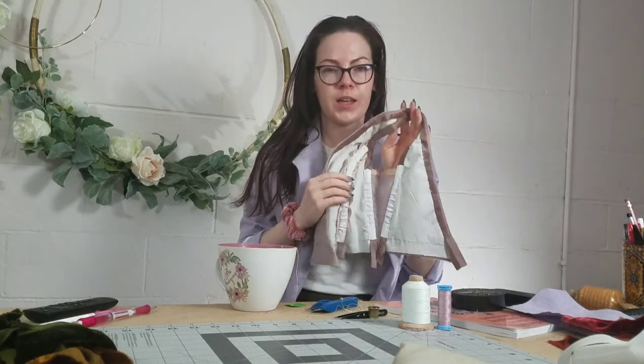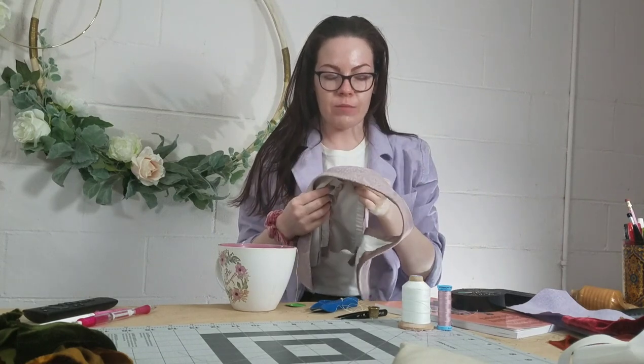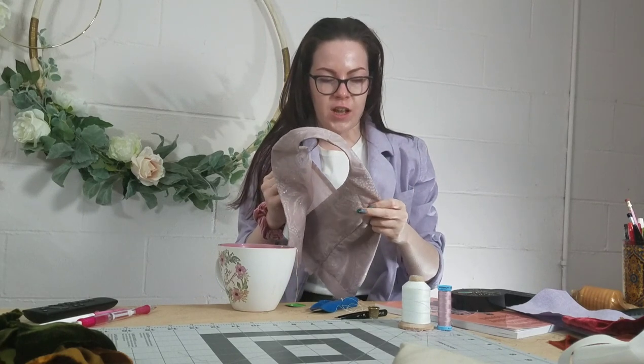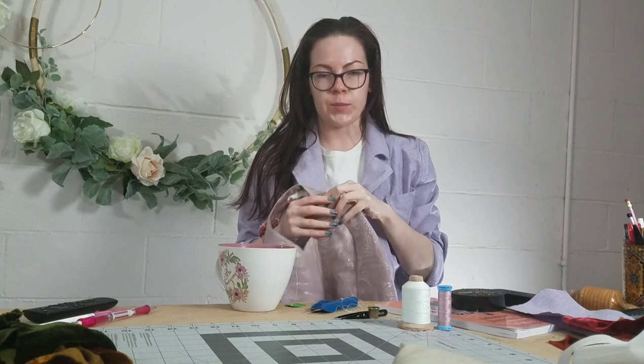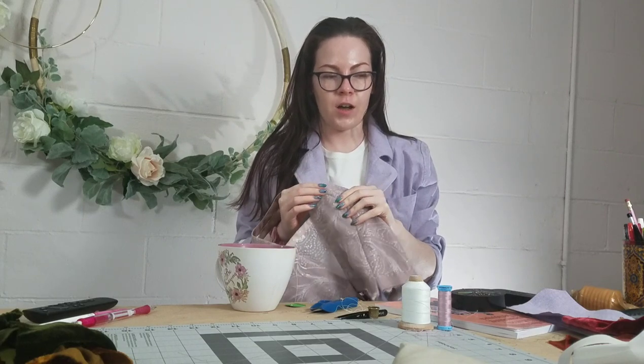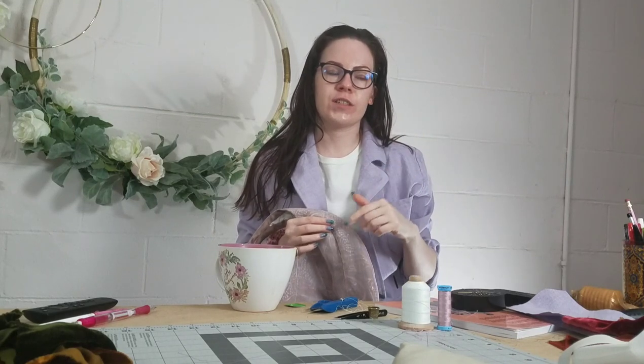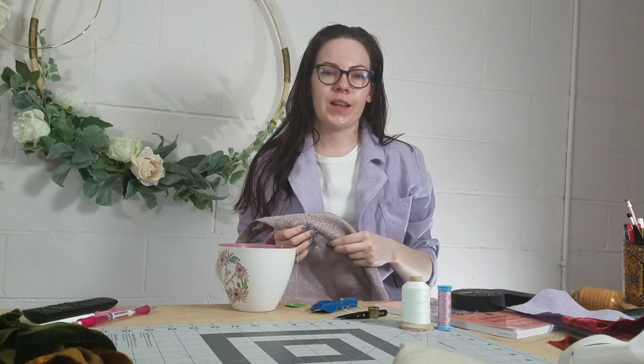Great progress has been made — I am finished with my Sienna Makers jacket! I also finished putting in the boning and boning channels into my bodice, so now I'm ready to try some draping. I finished this yesterday while chatting with Rebecca, who is my best friend and maid of honor. My bachelorette party was supposed to be next weekend — we were going to go to Harry Potter World — so I'd been making shirts with my Cricut for that. I decided to go ahead and finish those shirts and send them out to everyone.